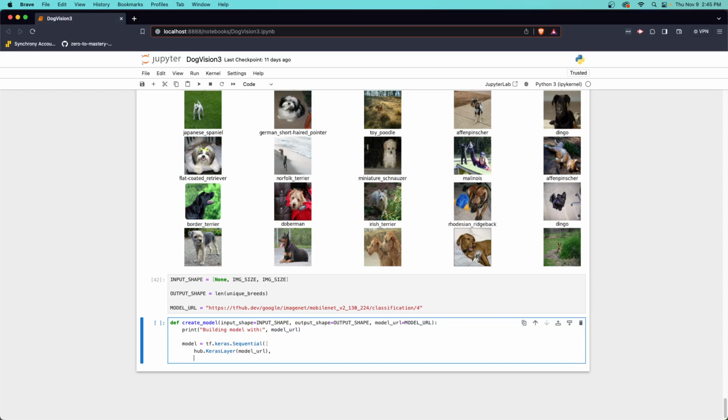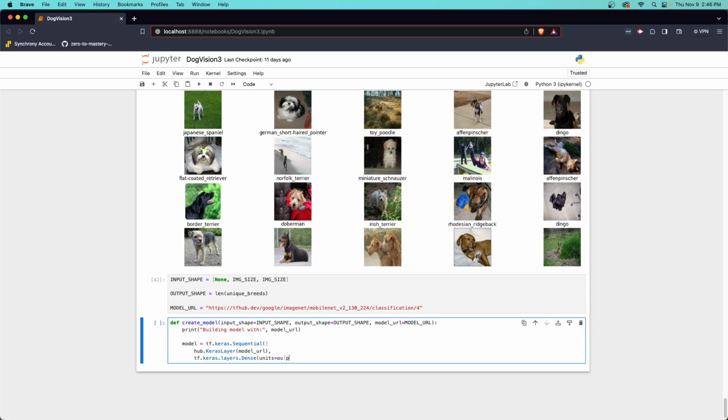And then from tensorflow.keras.layers.Dense, units. And now here we're going to put basically our output layer, our layer 2.